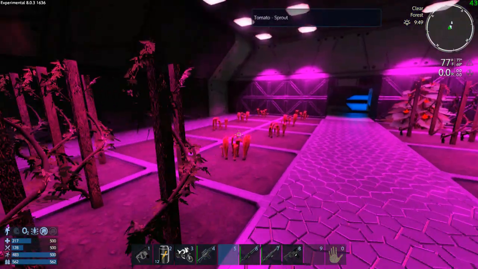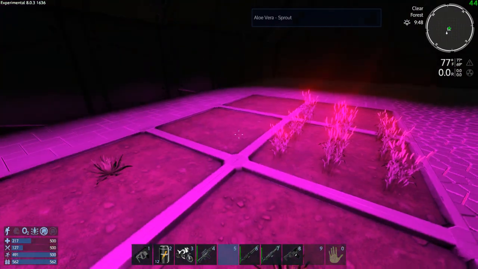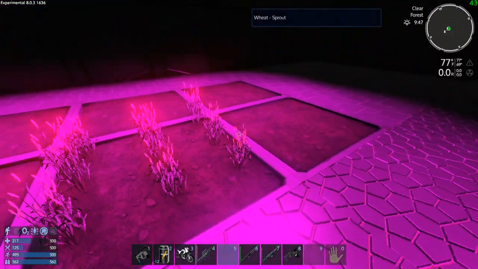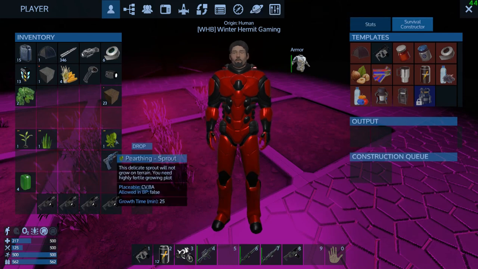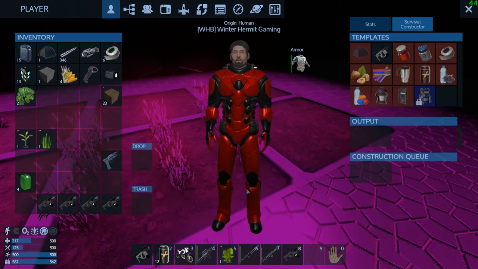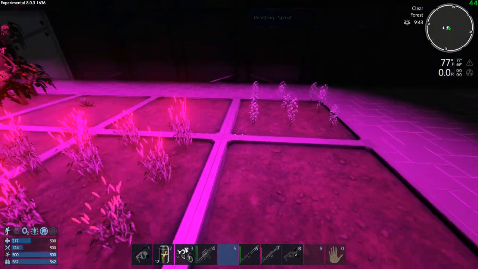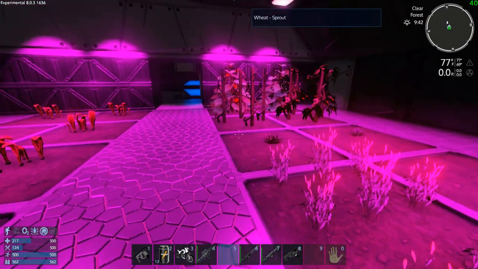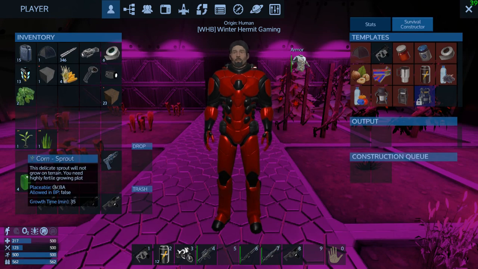I think we got enough spice. We got 8 spice. I don't like the way these ended up not together in any way, shape, or form. This is fruit. And we don't have any fruits. We're going to plant that. We're going to have some fruit going on. What else we got left? We got more aloe vera sprouts, corn sprouts.